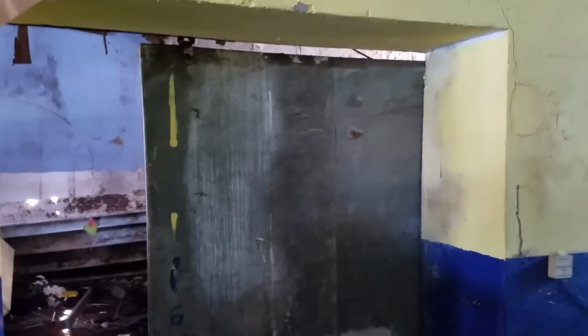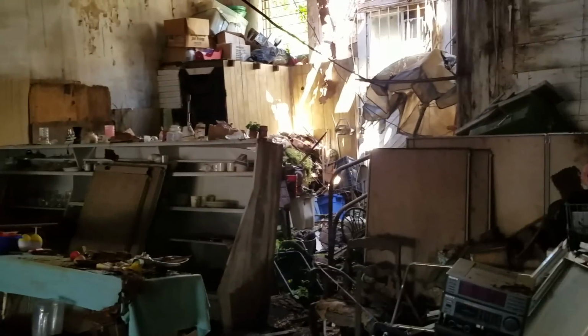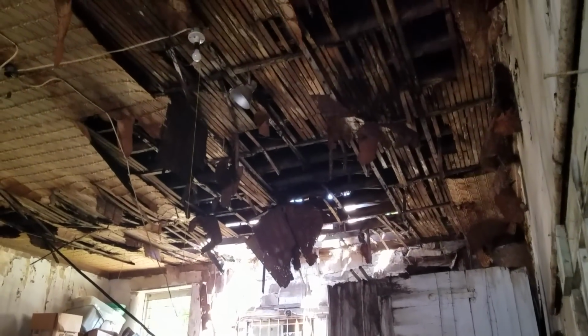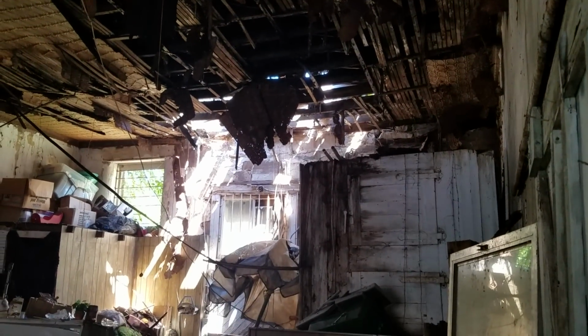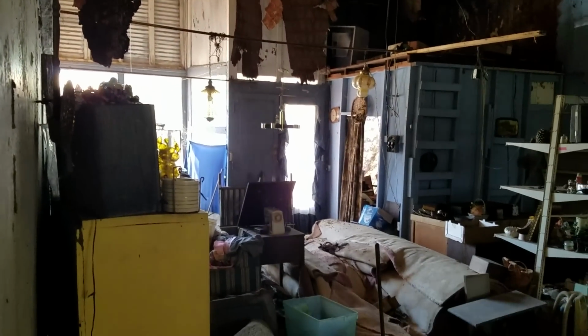There's this little door here that just opens up into the millinery. And you can get a good look. There's a lot of stuff in here, a lot of antique looking stuff as well. And you can see the old tin ceiling there with the wood slats behind. And of course the sunlight just coming straight through where the hole is back there. Quite a bit of damage in the ceiling there. And their hopes are to restore all of this and to get this town going again.